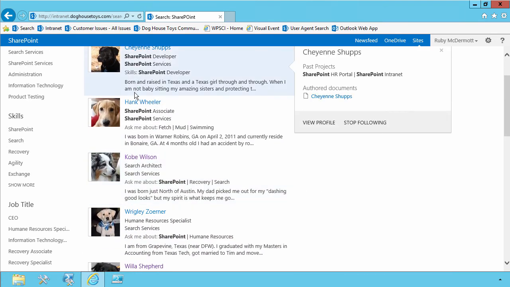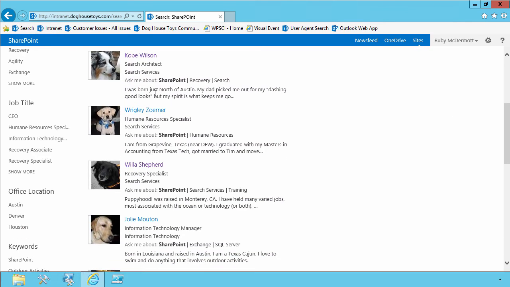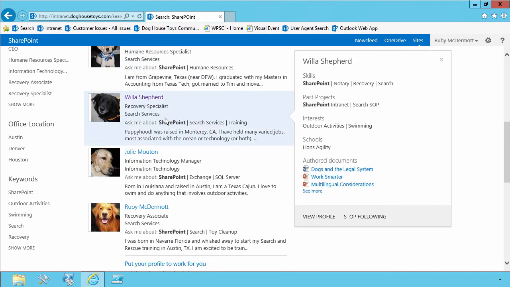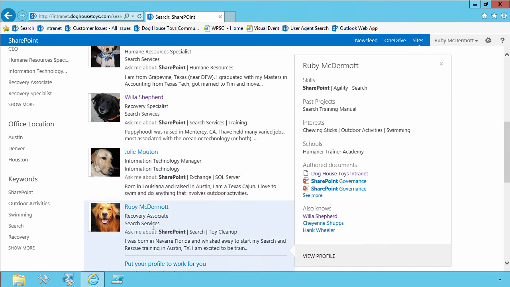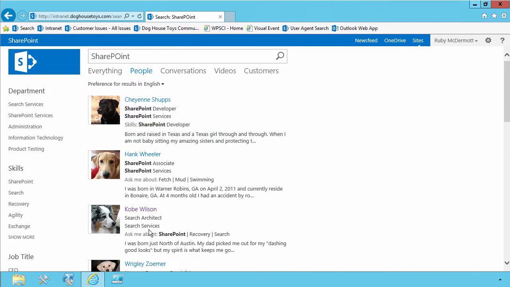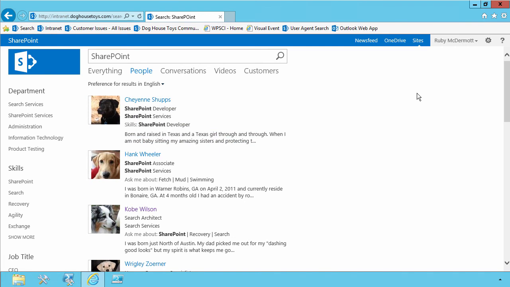For instance, Hank here is in SharePoint Services, and so is Cheyenne. Jolie is down in Information Technology. So what I want to do is find somebody that's in Ruby's department and have that expert show up here. And so we're going to use a little bit of what we know about Ruby to construct a query to help her find people close by.